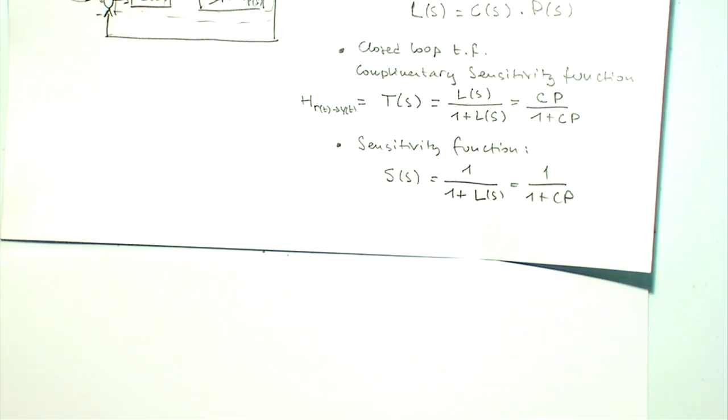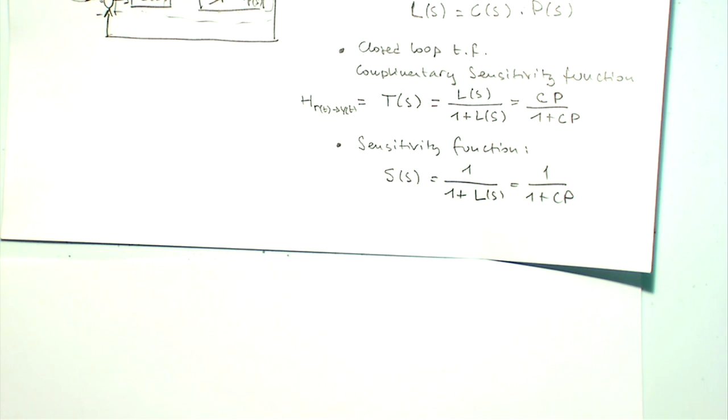So you've been introduced to these functions, you've been told that these functions have actual significance, meaning, and maybe it's curious to see why they're called like this. And so the sensitivity function, typically when you hear the term sensitivity, it means if I vary something, how much does something else vary, right? So say the position of this computer on the stand is very insensitive to me touching it, because if I vary the force that I put on the screen, the position of the computer pretty much stays the same, right?